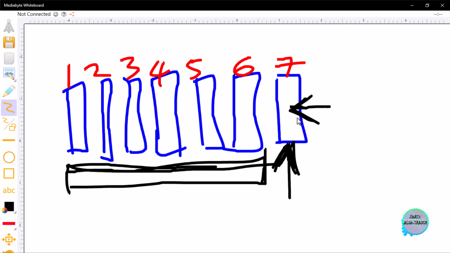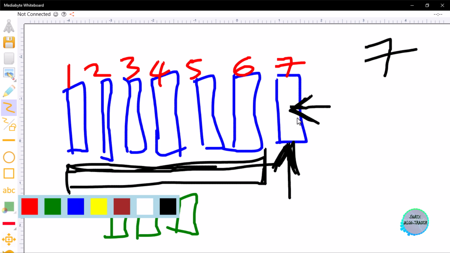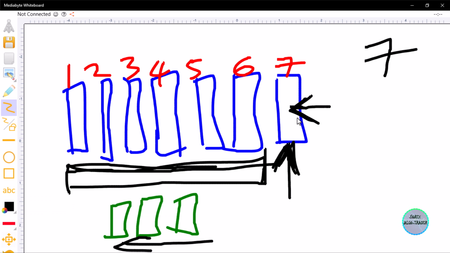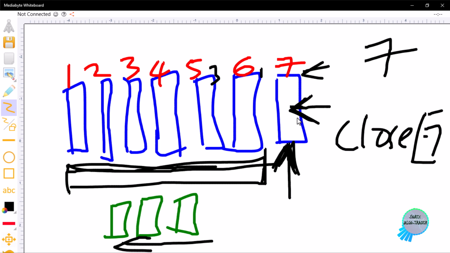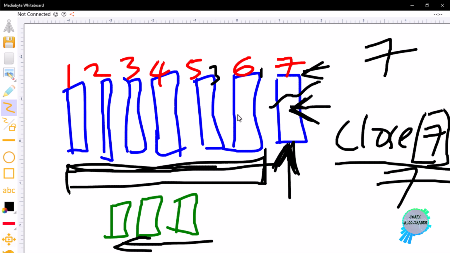So for us now, let's say our period is 7. We will need at least 7 bars on the chart. That is what I mean. So if we have only 1, 2, and 3 bars, that is not enough for us to do the moving average calculation. The moving average is just the average of the prices. Let's say the closing prices: 1, 2, 3. You take the close prices of all the 7 bars and divide it by the number of bars, which provides the moving average over there. So we'll need at least the number of bars of the period that we define for the moving average calculation.